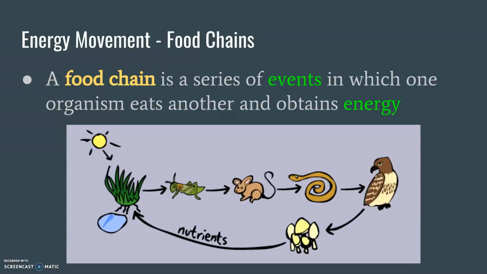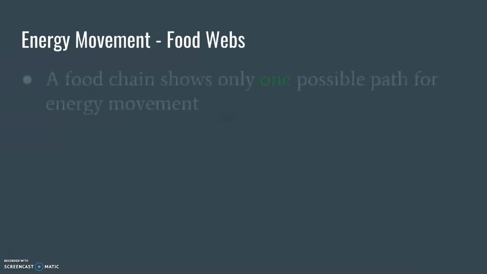Mice eat a variety of insects. They eat a variety of plants and berries and mushrooms and all kinds of stuff. So food chains are very simple. This is how you learned it in 2nd or 3rd grade because your brains were tinier and they weren't ready to understand food webs. So food chains are great, but food webs are better.